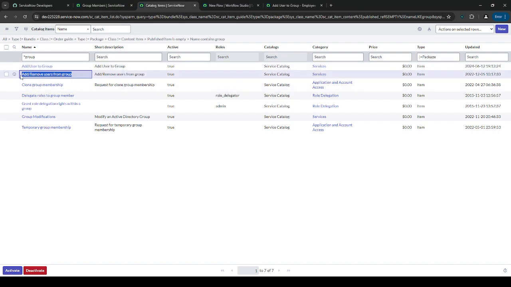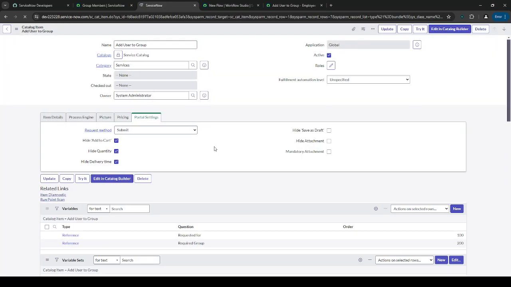It's always good when you're developing anything to take the time to check if ServiceNow already has it out of the box. But it's possible that your organization doesn't have it, as this is a PDI. So this just might be a preset of things that's deployed with it. But this is a good example to always double check if something's already there before doing it. So we're going to click back on our catalog item.